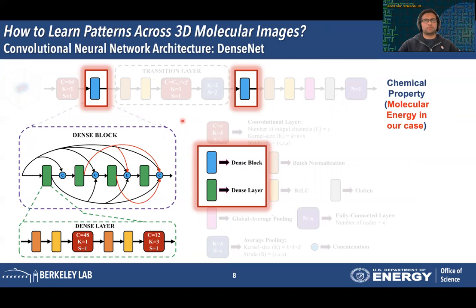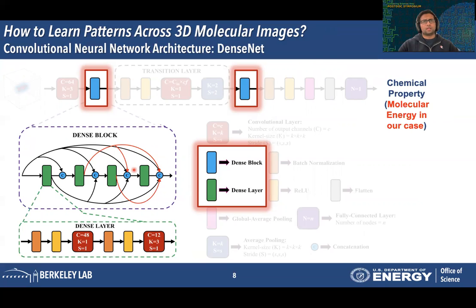But the most important feature of DenseNets that we need to understand is this dense block, which is composed of these dense layers, which are not to be confused with a fully connected layer, which is also called a dense layer in some books. These dense layers are made of convolutional layers that I discussed earlier. And the defining trait of a DenseNet architecture is the dense connectivity pattern inside a dense block, as shown here. In a dense block, every dense layer is connected directly to every other dense layer through a concatenation operation. So the feature maps generated by a dense layer are concatenated with those produced by all the preceding layers, which are then passed as an input to the next layer.